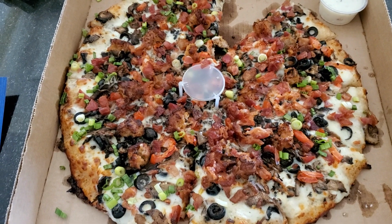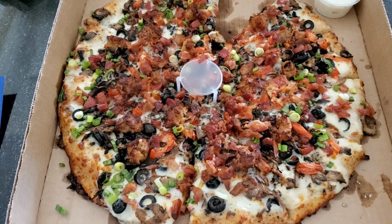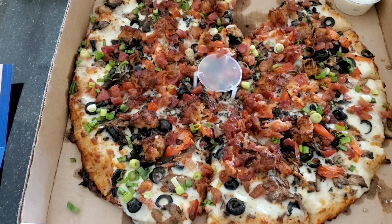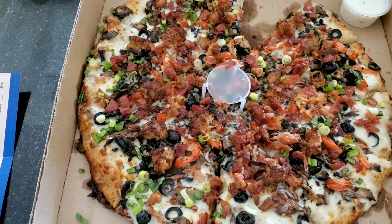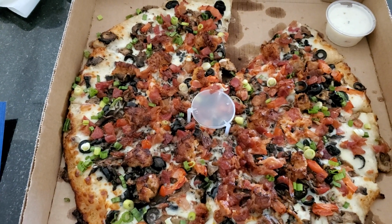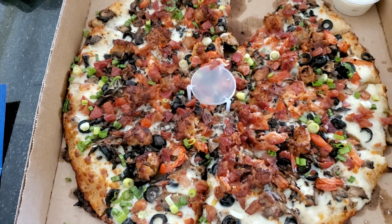Doesn't this pizza look very tasty and delicious, you guys? Look at all these toppings it has. It's practically a fully loaded pizza. Once again, it has green onions, olives, mushroom, ground beef, sausage, bacon, tomatoes, and garlic ranch sauce. I took the pepperoni out and decided to put ground beef in the replacement of it.